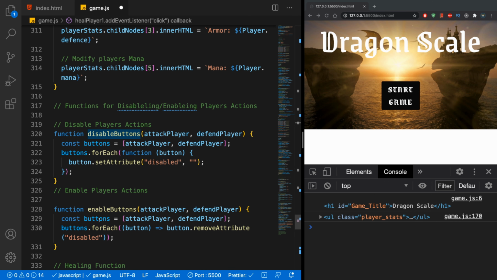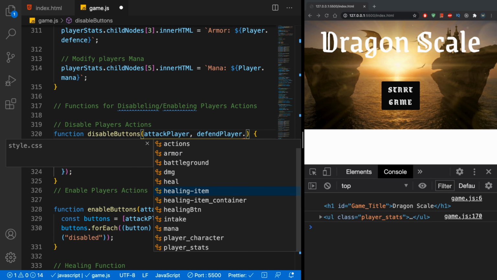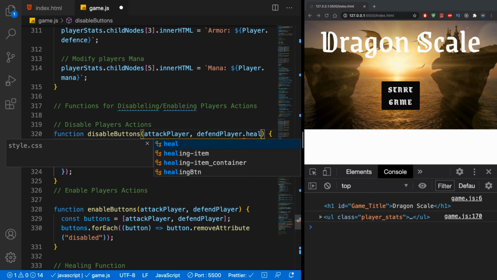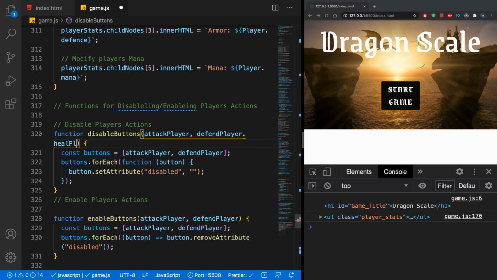If we also have, no, we don't have it. I need to go in here and also insert our attack, defend, heal player. Okay, and we also need to insert it here.